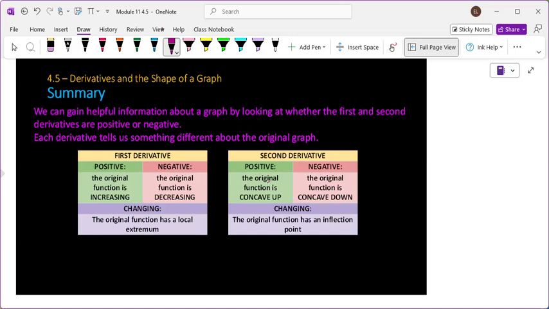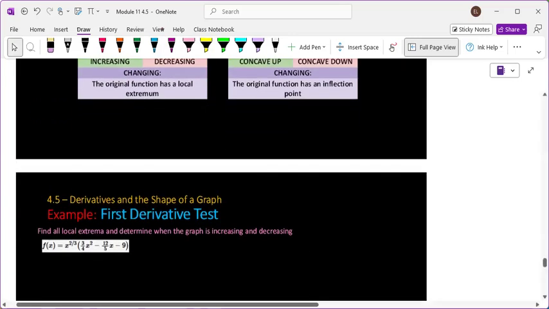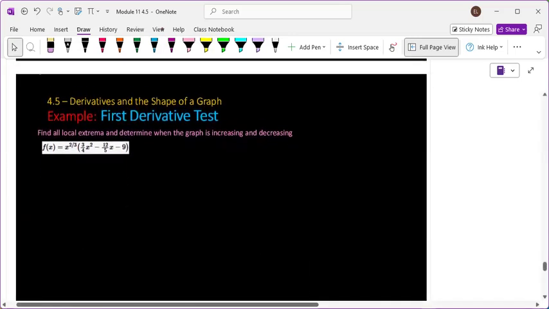So the tests themselves are identical. Take a derivative, set it equal to 0, do the number line, figure out where the pluses and minuses go. So that's why when you start doing these, it's really helpful, when you draw the number line, to label next to it whether it was the first derivative or the second derivative. Because it's really easy to confuse the two.